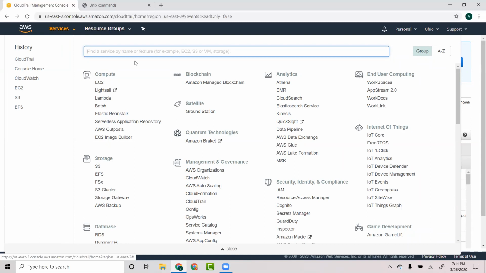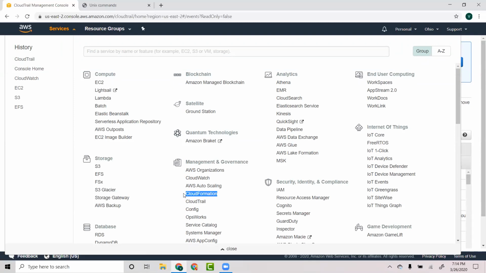Actually, the most sophisticated way is a service called AWS CloudFormation. See this one here? So you can write code to do it. You can write code to create your application load balancer, create your EC2 instance and add it to the target group, assign the target group to your application load balancer, and create your Route 53 hosted zone and attach it to that. All of this, the complete application, can be safely coded using these CloudFormation templates.